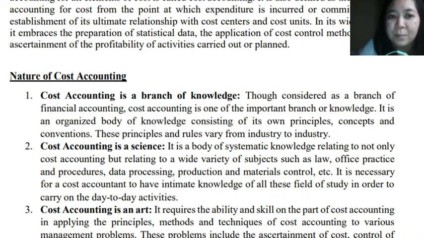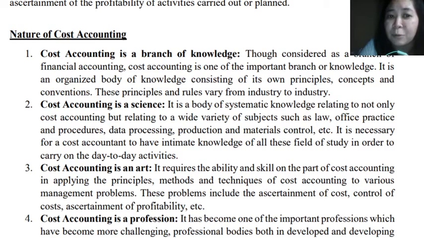Okay, so these principles and rules will vary from industry to industry, of course, depending on the nature of the entity. Okay, another is cost accounting is also considered to be a science, because it involves a systematic knowledge relating not only to cost accounting but also to other subjects such as law.